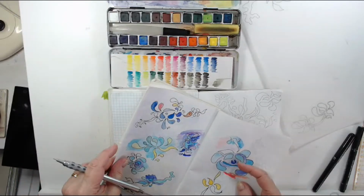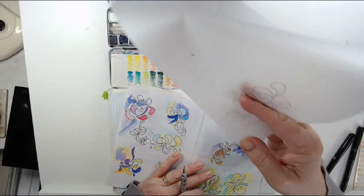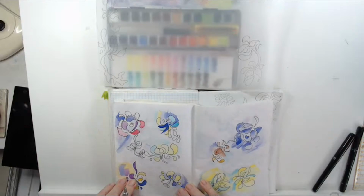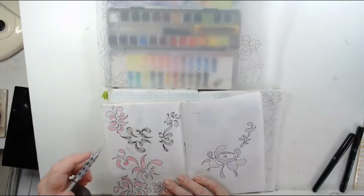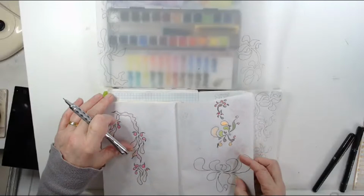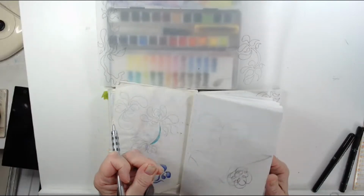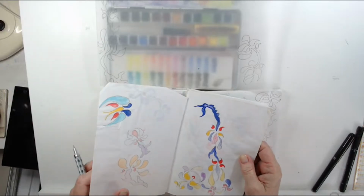That's a nice one. So again, if I trace them all onto here, then put this in a file, I'd have a whole series of images to just pick out and do. So again, it's another one of those chores, another one of those things to do because we've got lots of time. And this is what we're doing, we're filling our time. So it could be lettering, it could be doodles, it could be images, it could be patterns. Your favourite thing, now is the time to make.